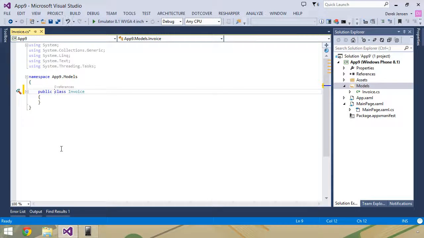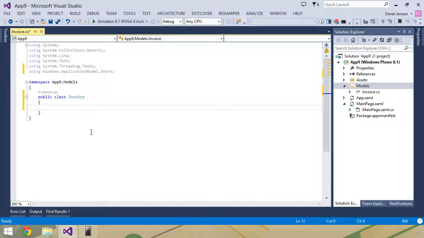Now the cool thing about the MVVM pattern is there is a little bit of flexibility, but it's a very simple process. You really have just a few components, a few pieces that work together and ultimately create this rich user experience. So let's say we have a few properties on this particular invoice. So what we want to be able to do here is we want to have the amount that this invoice is for, so we're going to start by creating a property, and it's going to be a decimal, and this is going to be the amount.